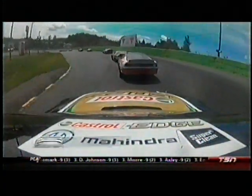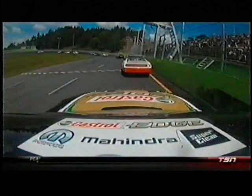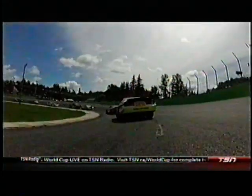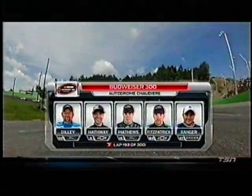And how about DJ Kennington up to 9th now, or 10th spot for Kennington, as he seems to have made some changes and figured out that car just a little bit. Well, Dave White, or Whitey as I like to refer to him, he's pretty smart too. He's been watching that car the first half, made some adjustments. They know it's a new car, but I'll tell you, they're always big picture racing, that team. Anthony Simone involved in that early race skirmish. He is slow on the inside of the track, but everybody is chasing the 02 of Mark Dilly.